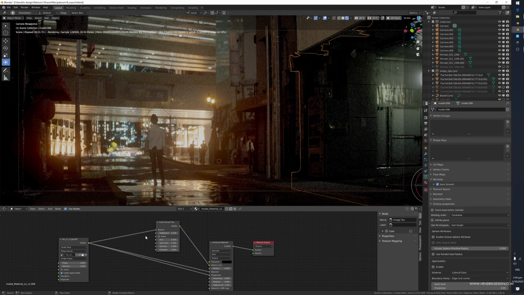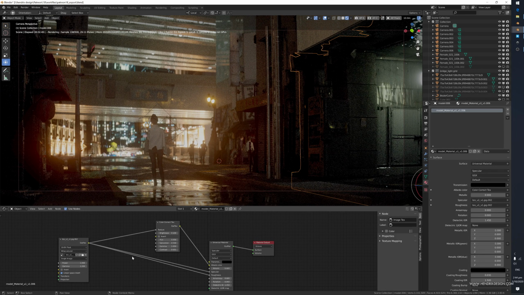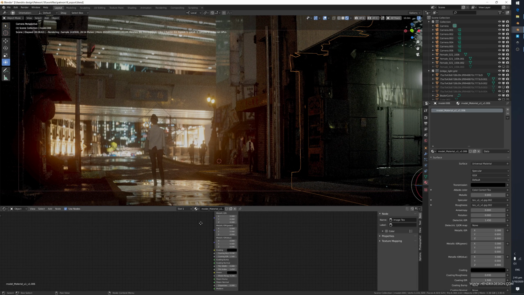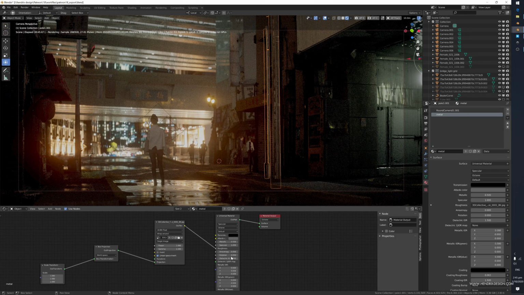So also for these textures here, I had to adjust them a little bit and color correct them: took the saturation down, took the brightness down, and also added the same texture to the specularity and roughness, just to have a little bit of extra information in how it interacts with the light. These guys are very simple metal.